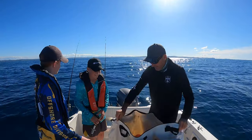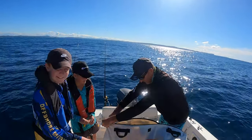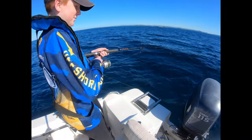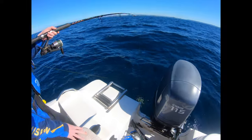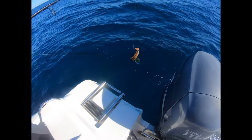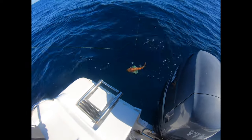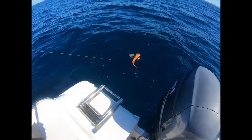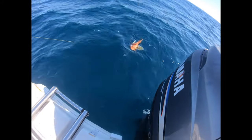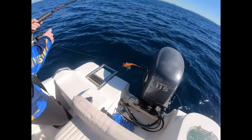Okay, mate. That's one down. We need a few more. Yep. Feels like a nice one. Oh. Bit of colour, bud. Oh no. Look at the size of that. That's a gurnard, isn't it? Gurnard. Look at the size of him. He's huge. Wow, just bring him straight in, Noah. Just bring him straight in.